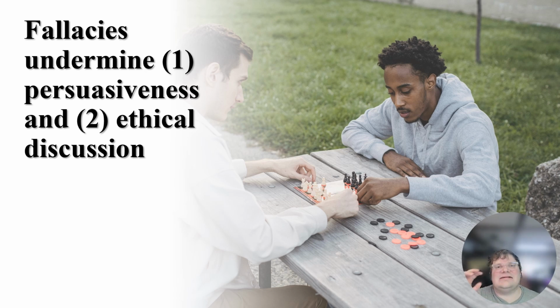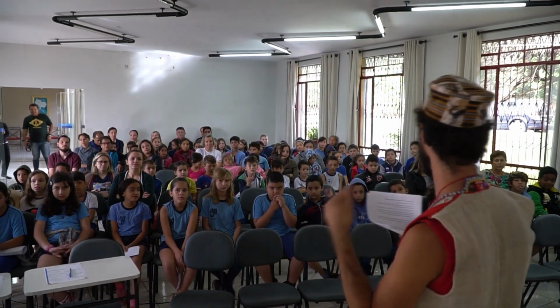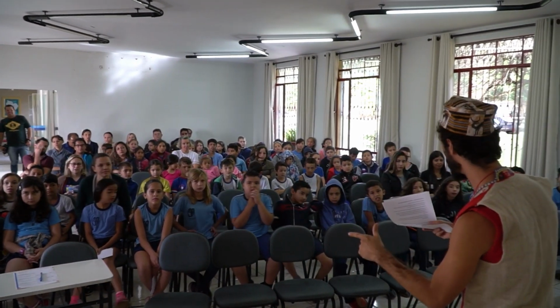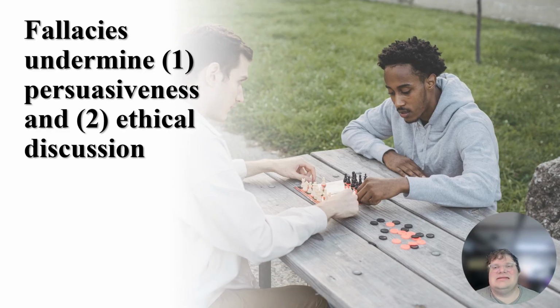Those logical fallacies cloud our judgment. They make it so we aren't accurately understanding the issues, and that leads to poor decision making that can hurt us and the people that we are talking about. Think about it. If you're deciding things based off erroneous arguments, then you're more likely to make incorrect decisions as opposed to the correct ones. And so we want to base our judgments on sound logic as opposed to logical fallacies.